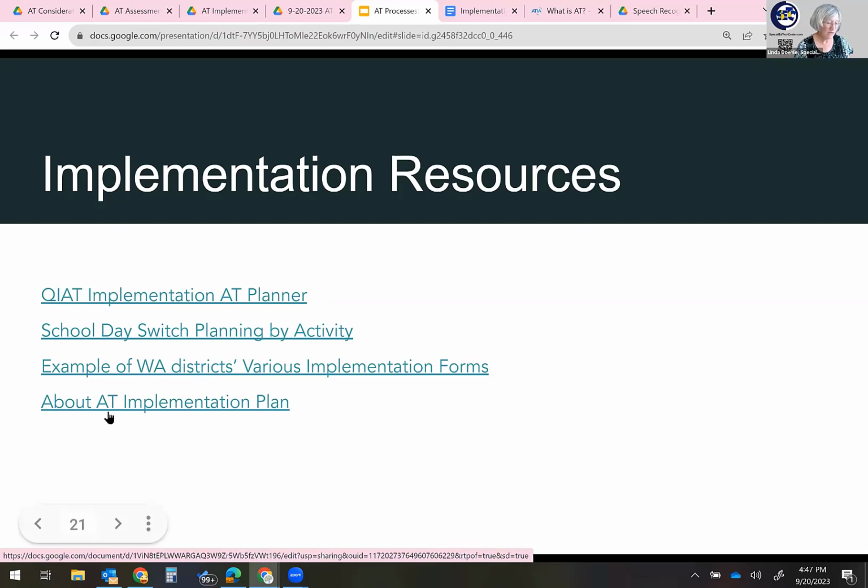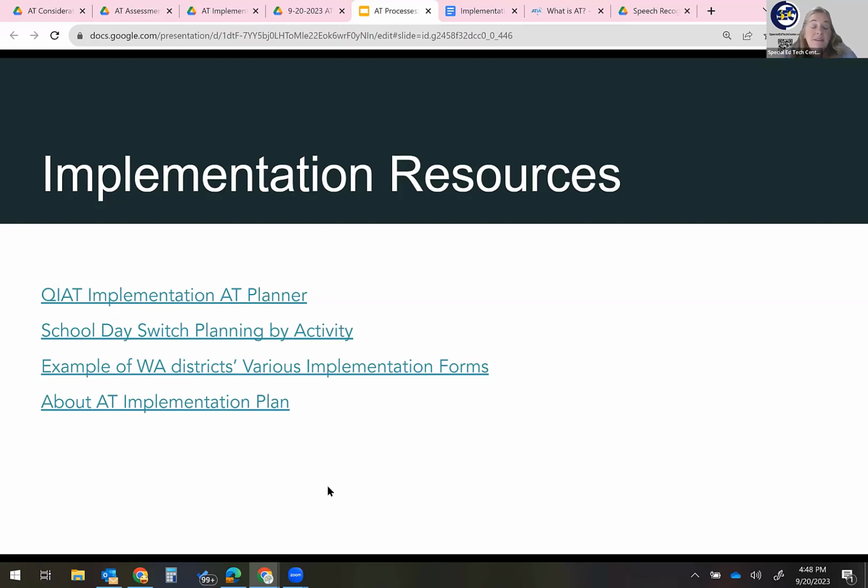So, and then again, the About AT implementation plan is just an overview of what an implementation plan looks like. I just remembered something from being in a district and having a great idea that I was going to fill out the implementation plan as the OT because it was related to writing the assistive technology, but the team is who completes that implementation plan and plans for that, not just one person. Because if it is you as the OT, you will be the one working on implementing. If together with the teacher, the SLP, the parent, you're thinking about implementation, then everybody has a part in that and a say in that.